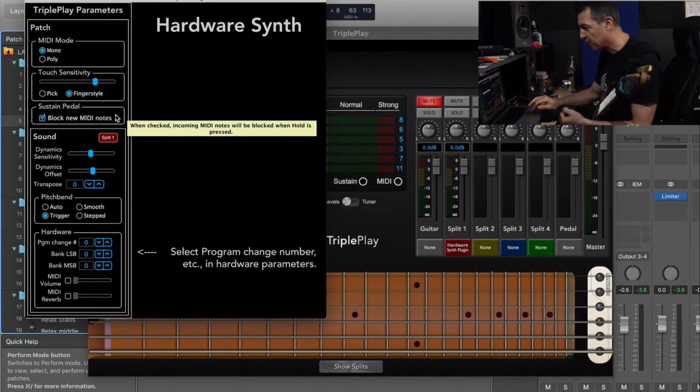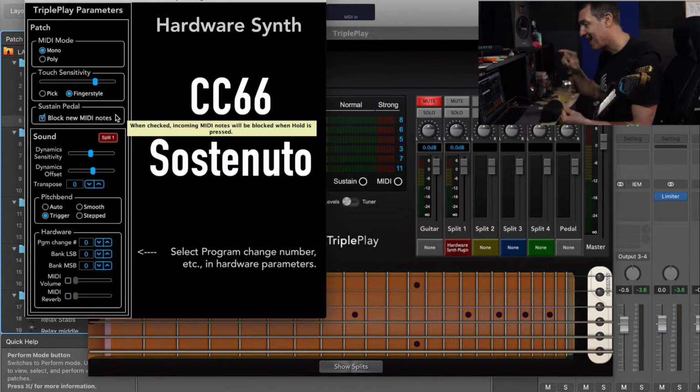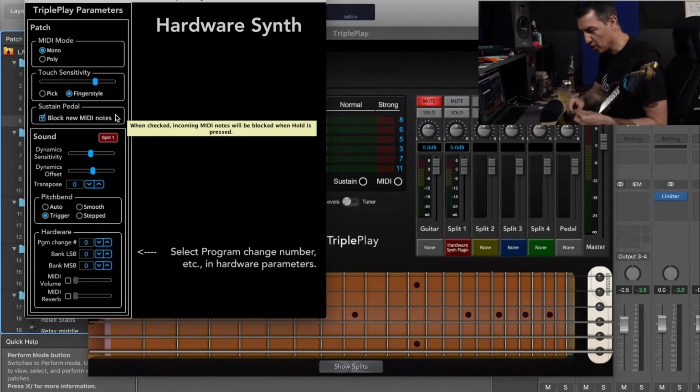So the sustain pedal function is really important. That is the CC66 sostenuto. You hit a chord, and then you hit the hold pedal, and it holds the chord, and you can play over the top. That's mega important if you're a synth guitar player. I'm not sure how important it is for synth players because you've got two hands, but this effectively helps you give the illusion that you're a synth player playing with two hands. And a lot of companies don't include this in their software, MainStage, and a few guitar synth companies don't include this in their software. It's a godsend that Fishman have kept this on the hardware synth.